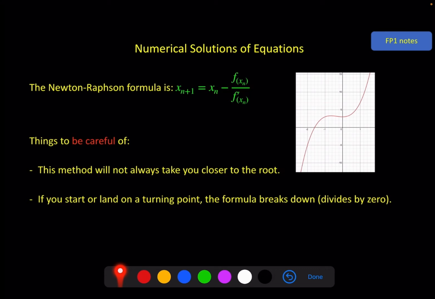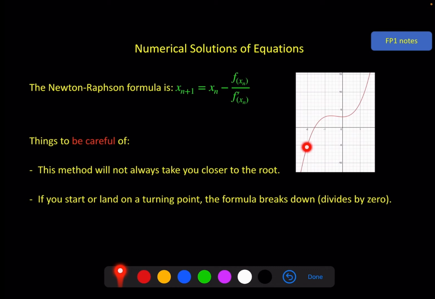If, for example, you start your approximation trying to find this root here, you start here. Then the tangent here, that's okay, comes down here like this, it'll cut here and go up here. And then, oh, the tangent there is very shallow, it's going to go all the way over here. So you can see a shallow gradient on your tangent is going to take you further away from the root. And then depending on what happens to the graph way up there, we either get closer or we don't.